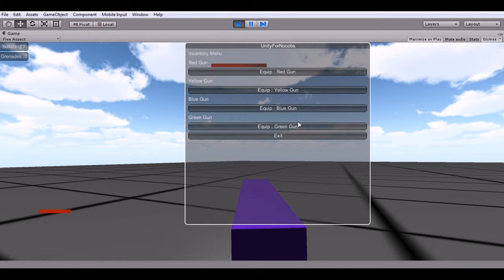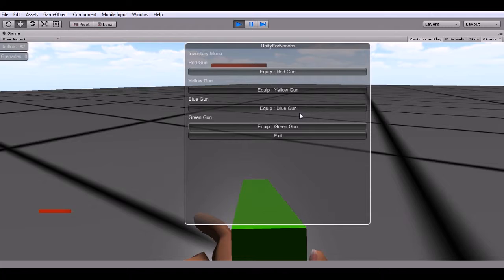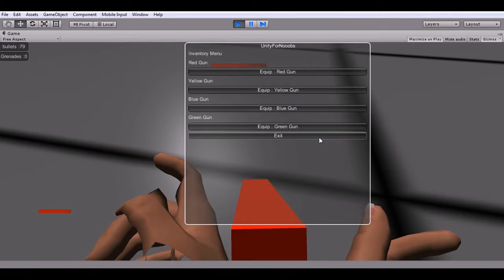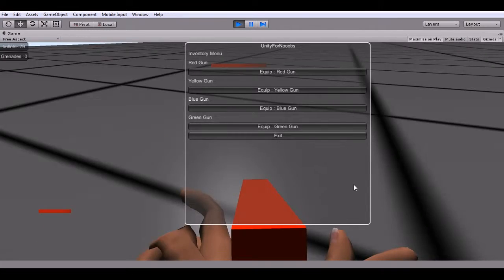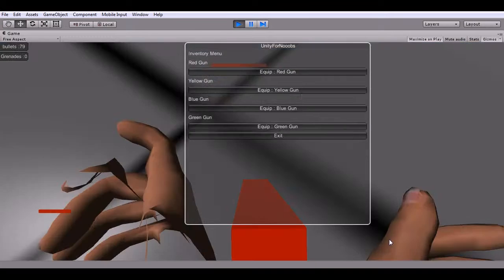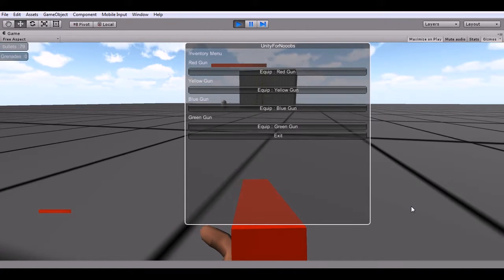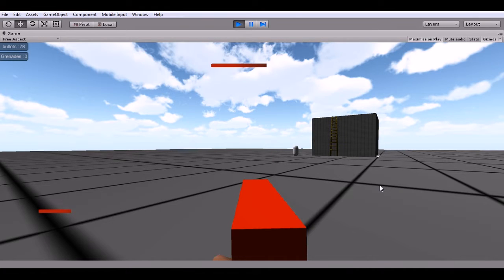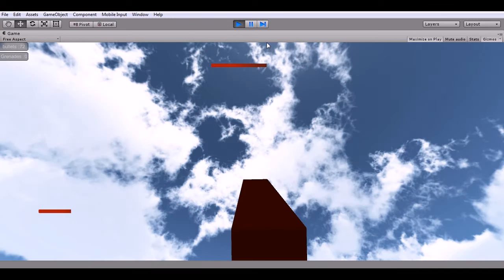I just set it up like that because it's the easiest way to tell. I set it with different materials, but these are actually different gun models. It's destroying the old one and creating a new one. It's supposed to be in the hands, but my hand points a little off because I'm still working on the animations. And that's basically it. Now let's go over the scripts.